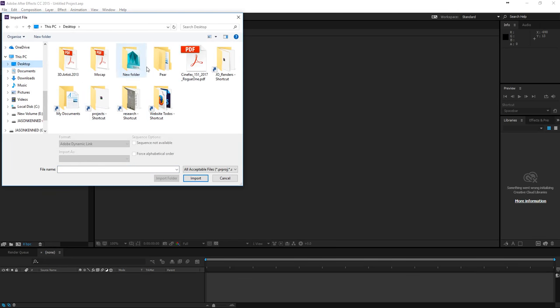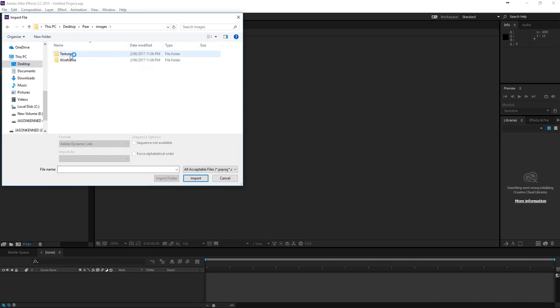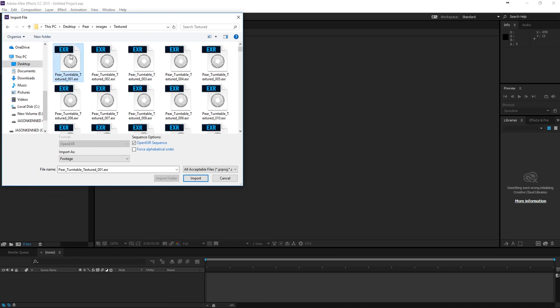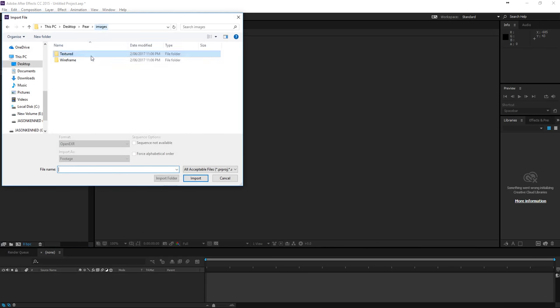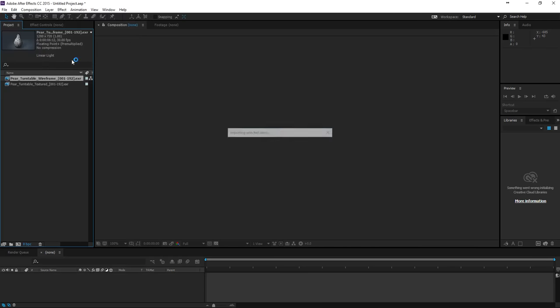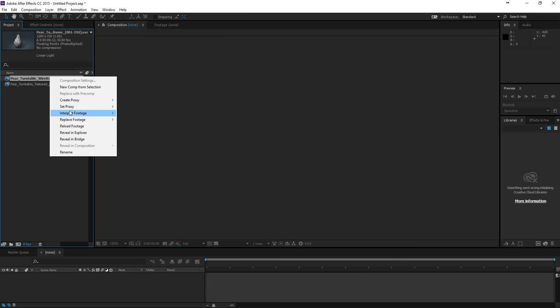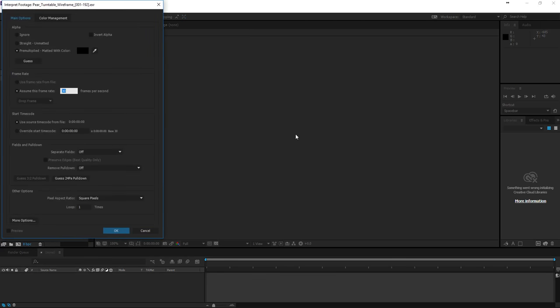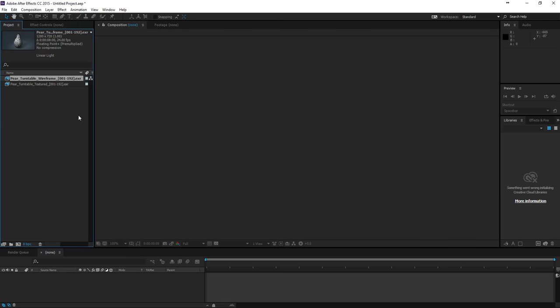So that was my pair project, images, textured, and import OpenEXR sequence. And I'll also import the wireframe versions. Both of these need to be interpreted at 24 frames per second.